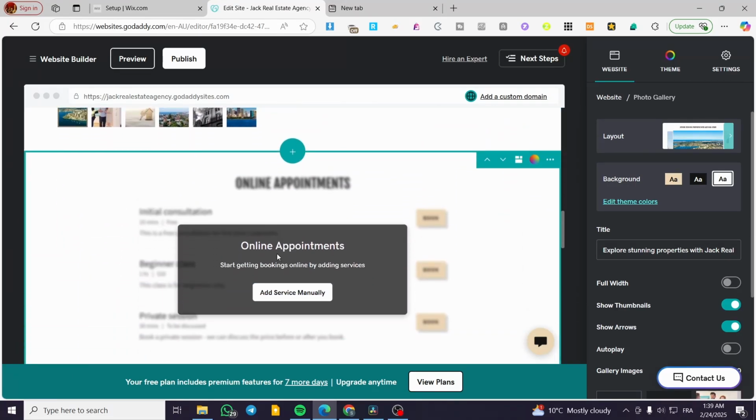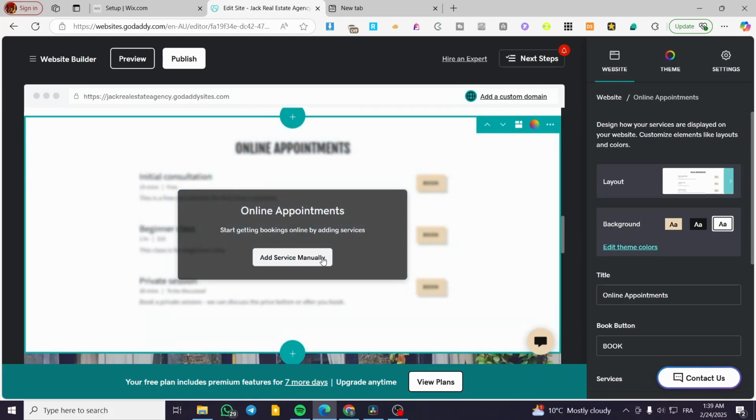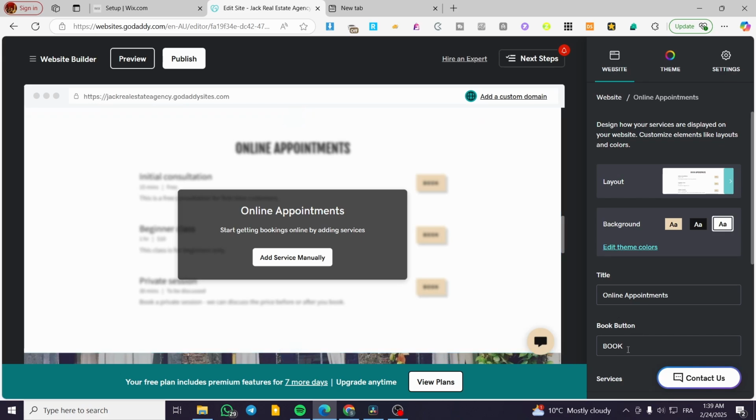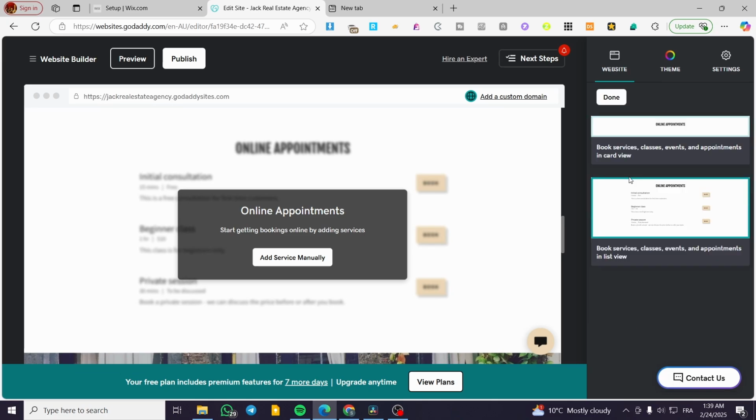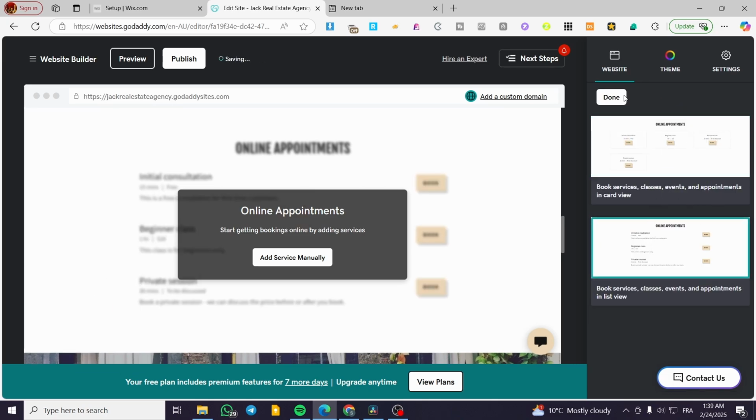Now, as you can see, we have the online appointments. You need to set up the service of the appointments. This is something that you're going to need to do because you're going to have the button, for example, the booking button, the online layout. As you can see, you can also modify the layout to something like this or something like that.